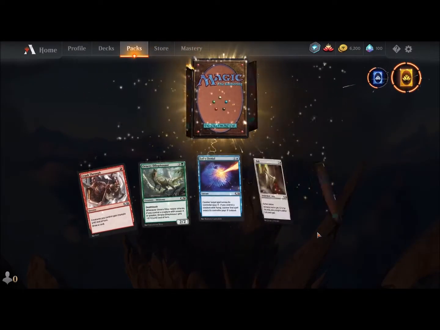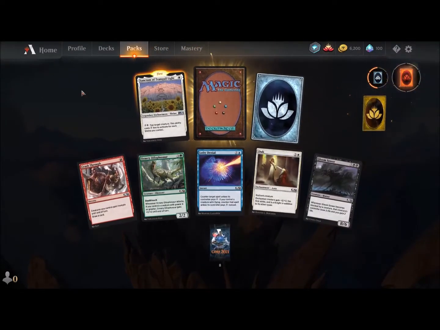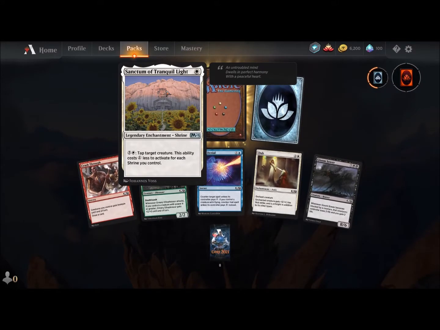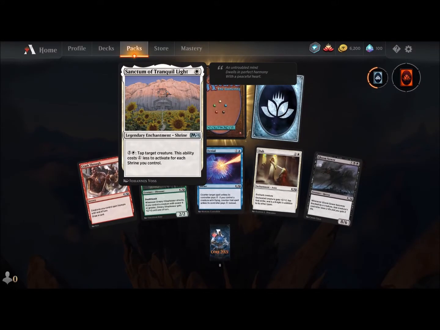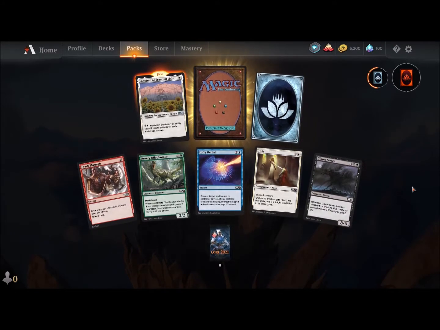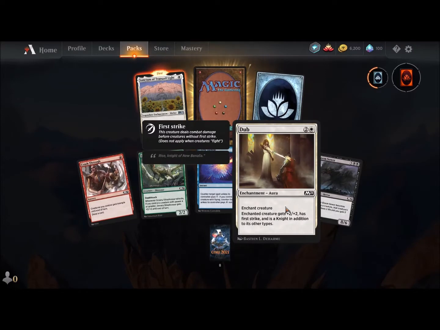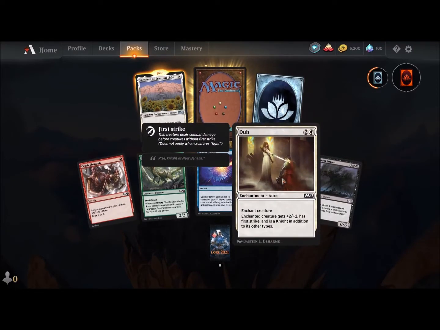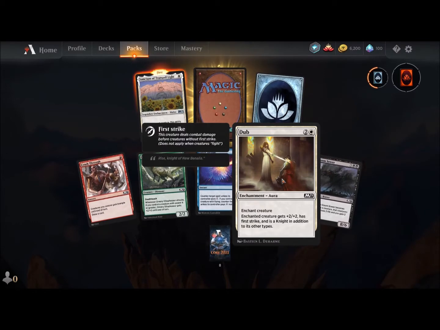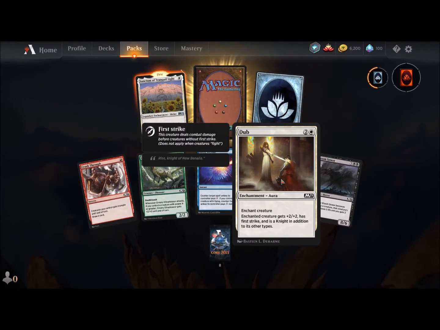Let's see here. Alright, we got Sanctum of Tranquil Light. Tap target creature. This ability costs 1 less to activate for each Shrine. That's another Shrine. Very cool. We apparently have all of these. I don't remember getting these. We got Dub: enchanted creature gets +2/+2, has first strike, and is a Knight in addition to its other types. Ooh, that's going right in my Knight deck.